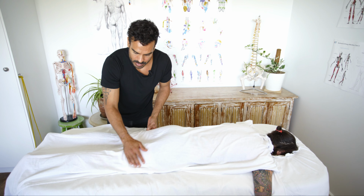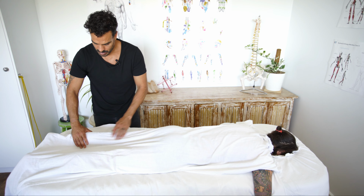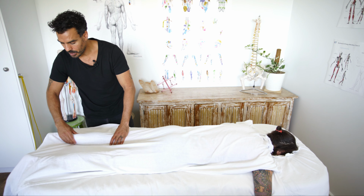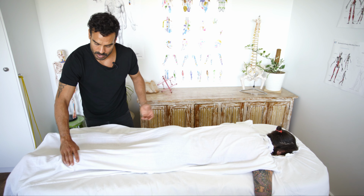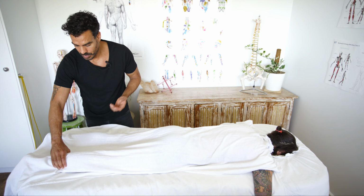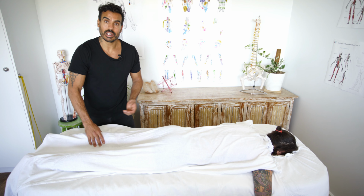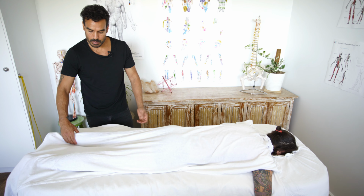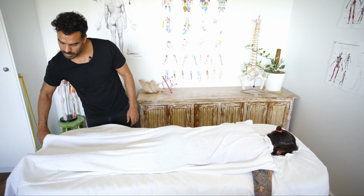Feeling the IT bands. The left feels a bit tighter to me. Again, don't worry if you can't feel anything. A lot of my students, even when they get really good at massaging, some just are not yet confident and comfortable with feeling the tension like I can. Don't worry, just keep going. It'll all come together one day.